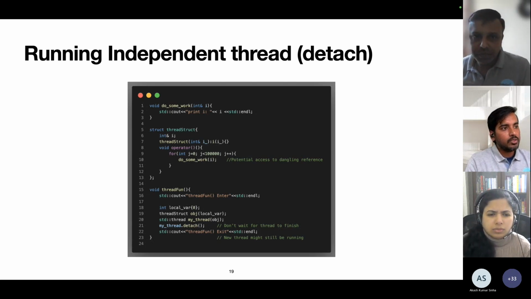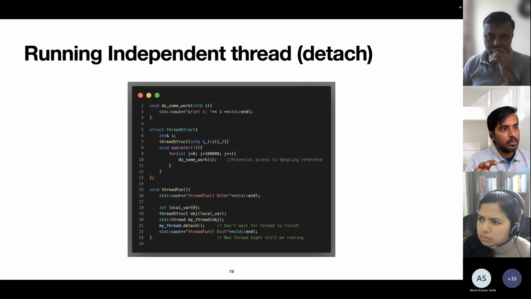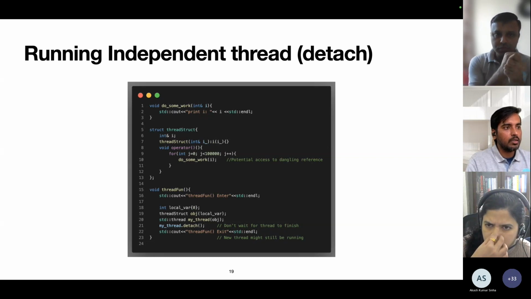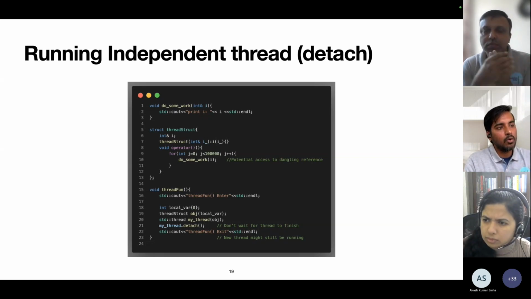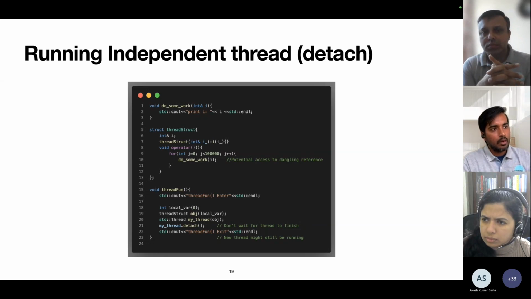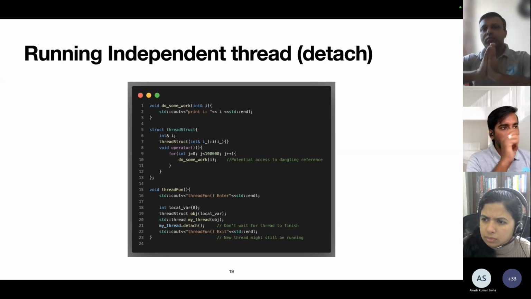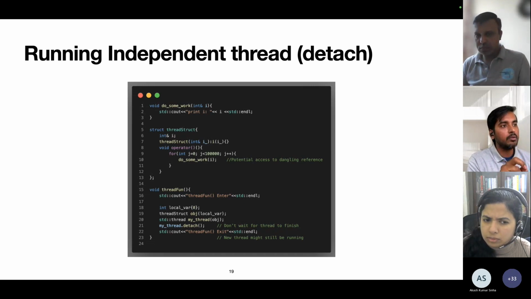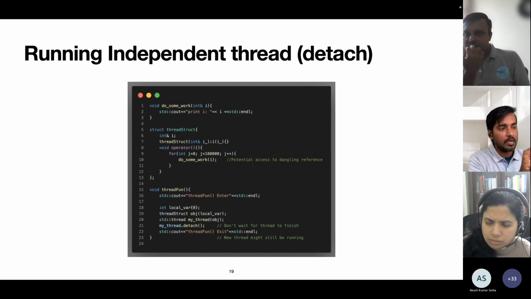So when I'm detaching my thread here, it will execute in the background, or in parallel. It will continue, and this thread function will exit gracefully, and it will clear all its local variables and everything. Now the issue here is that in the thread you have created, you are actually referring to the local variable which you declared at line number 18. You are referring to that object, but actually that is not valid now.